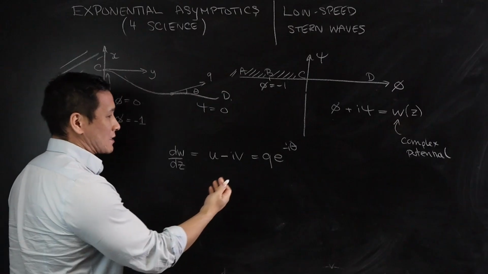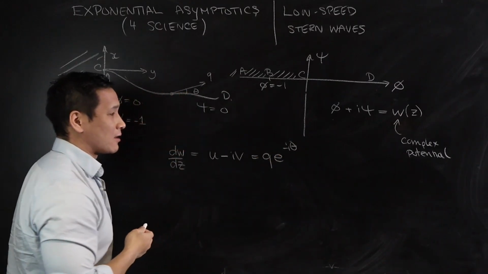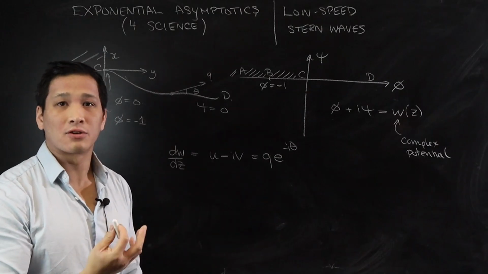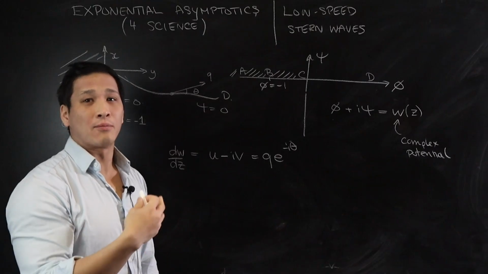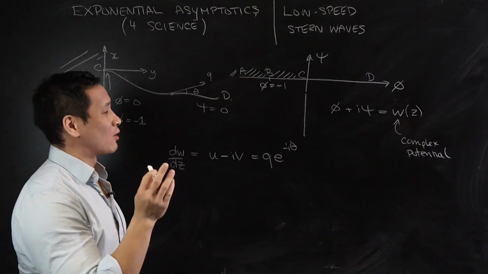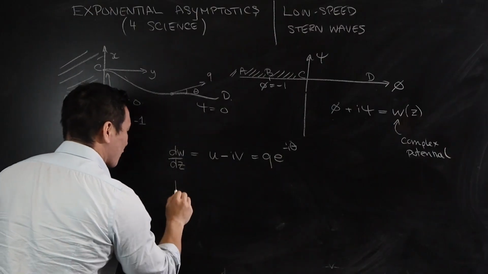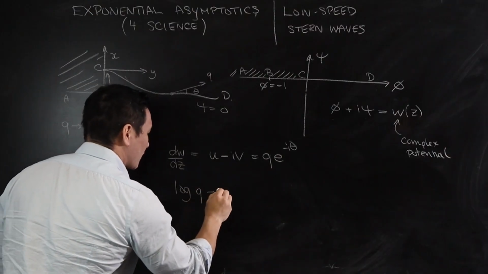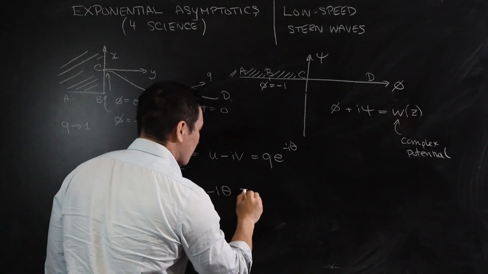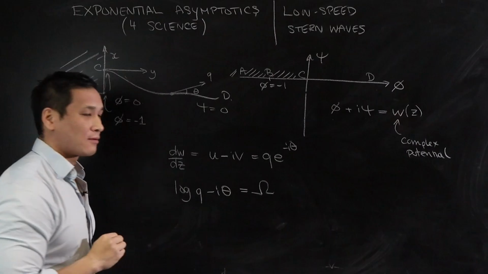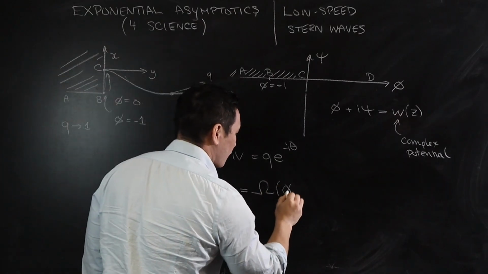So what I'm saying is that it's going to be easier for us to work with q e to the minus i theta as the main unknowns to derive on the free surface, the speed and the angle of the particle. And even more confusing, it's actually easier to work with the logarithm of this thing. So if I take the log of that thing, I have log of q minus i theta, and I'm going to define that to be my variable omega. Okay? So omega is a function of phi and psi.